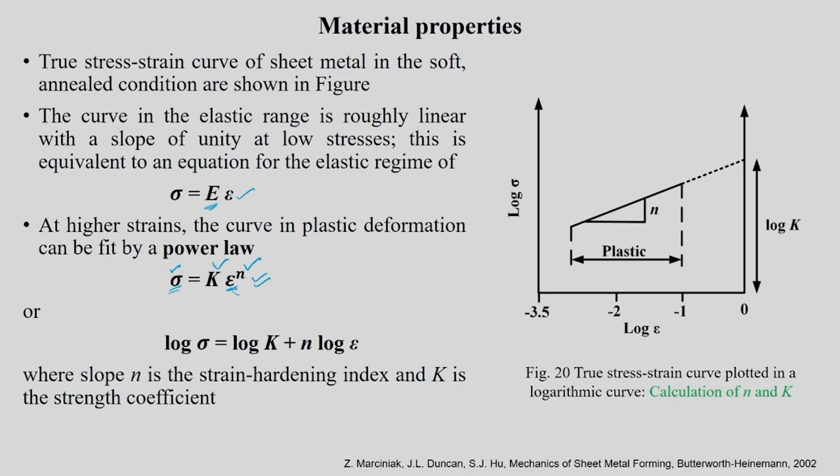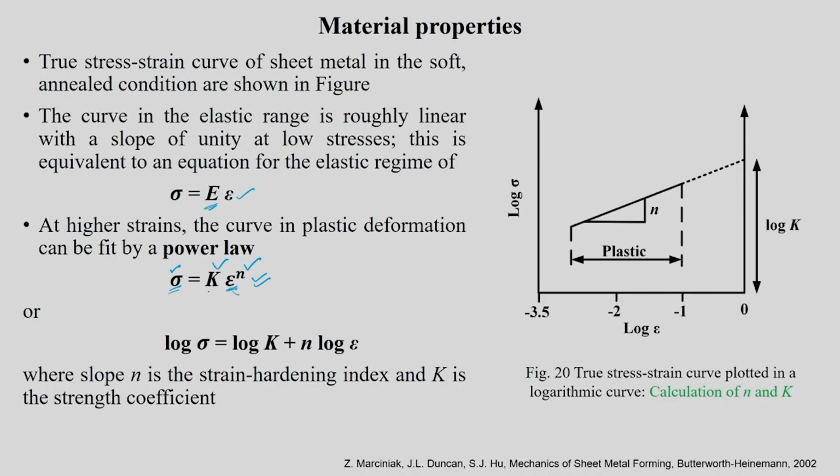Different materials may have different load displacement graphs and hence a different stress strain graph. Unless you do something to the material, it is not going to change. So the stress strain graph is a material property. You do something to the material, then it will change, otherwise it is not going to change. Which means that K and n are nothing but material properties in this equation.